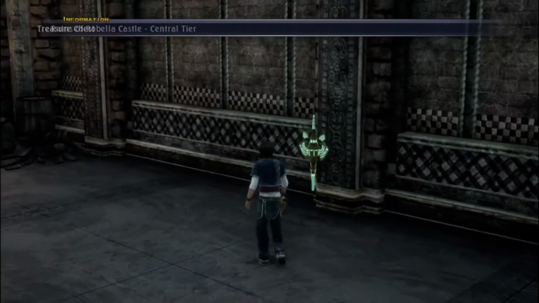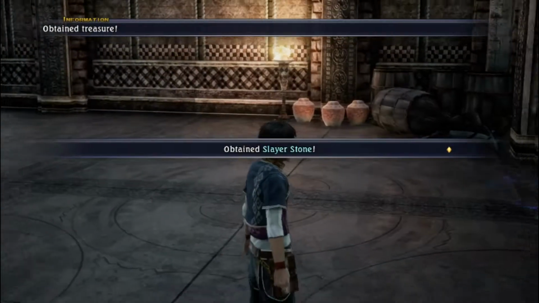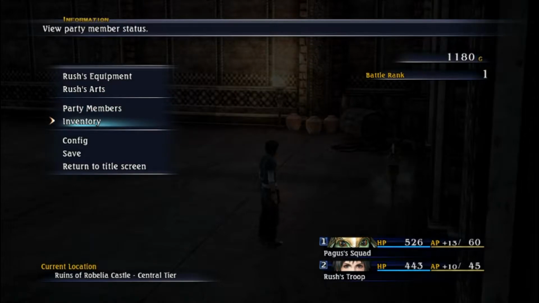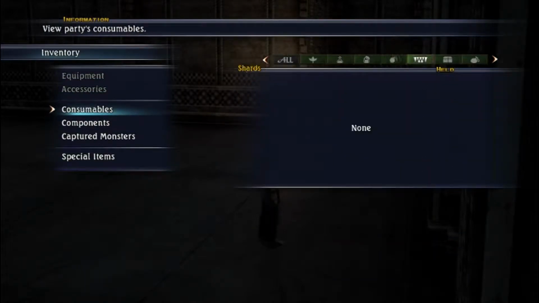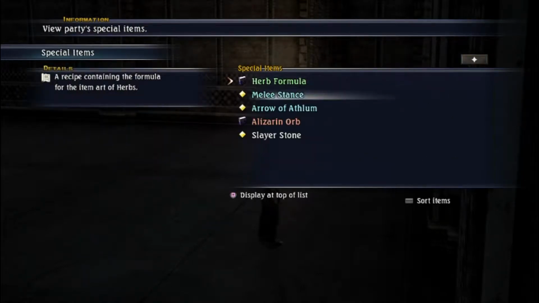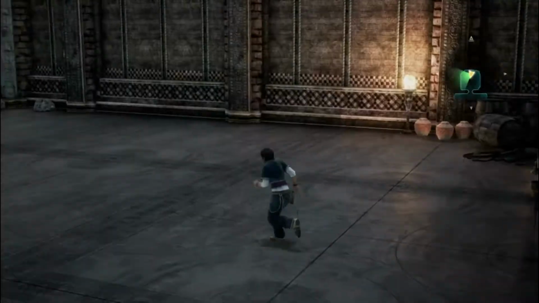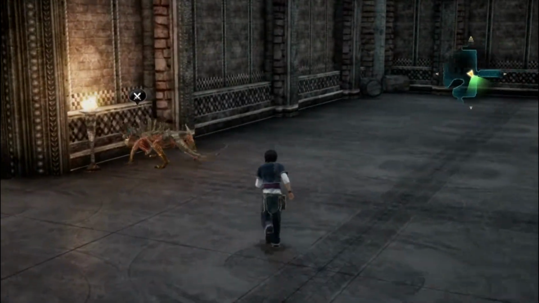Oh, another item. Slayer's Dawn? Where is that Slayer's Dawn? A key remnant that unlocks the seal to the door of the Robelia rooms. Oh, I see. Let's do this!